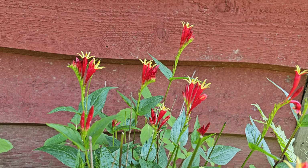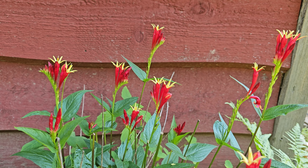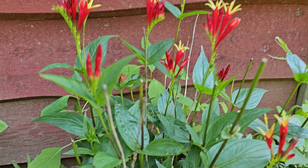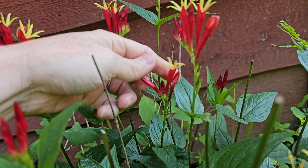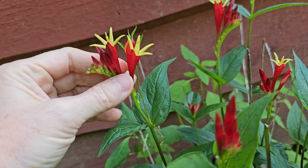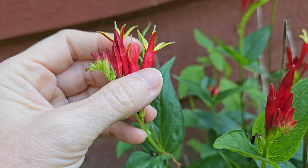It's one of those rare plants that you could just plant it and forget about it. No maintenance is needed if it's in the right conditions. It loves the shade or dappled shade of our backyard. It's right at home with our heavy clay soil, which is often wet, but sometimes quite dry as well.